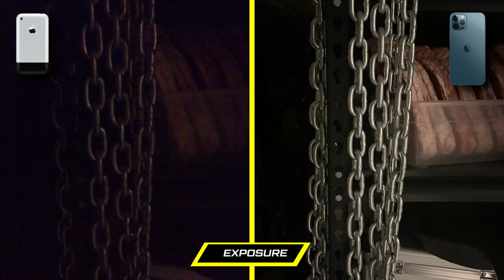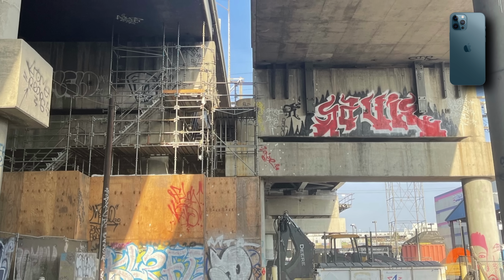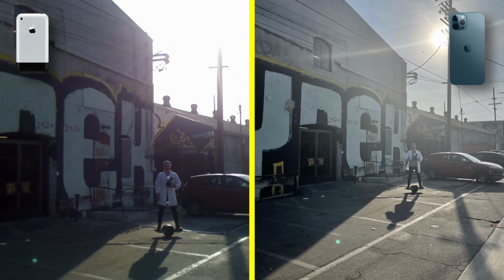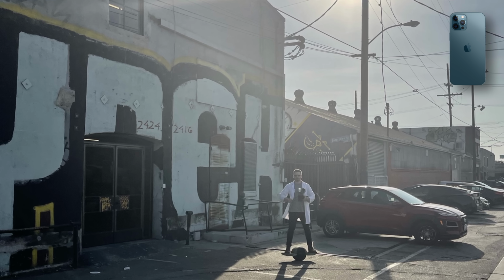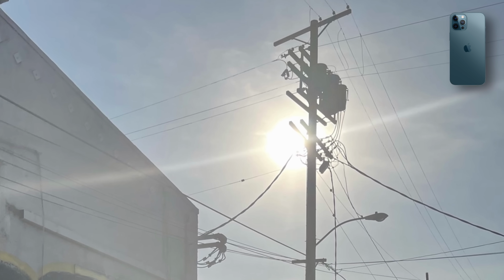The exposure abilities of the new phones is going to be drastically improved, so you're able to interpret a lot more light than the original phone was able to do. This is a very good example of what I'm talking about when I say dynamic range. This whole wall here is not in any sunlight. It's being lit entirely from the environment. And yet, phone cameras these days have high enough dynamic range that we can see all that detail. We can even see a lot of the clouds in the sky.